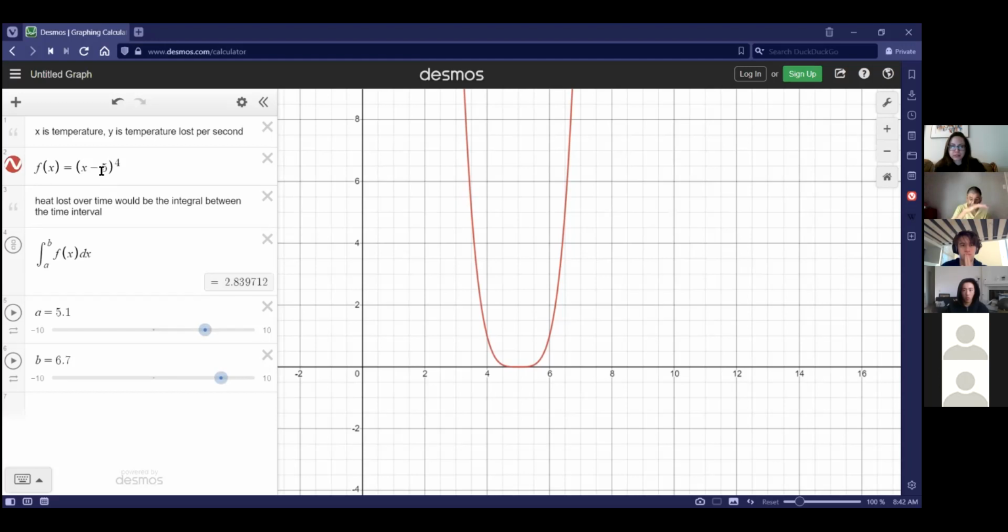You added the milk and got it cooler to 65 degrees. If you didn't bring it to 65 degrees, it was still at 70, right? You can now see the amount of heat loss over the same amount of time. If it was 70, then the integral is going to give you that area. If it was 65, the integral is going to give a different area. So you can take the difference between the two areas.